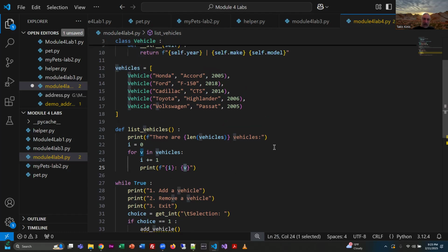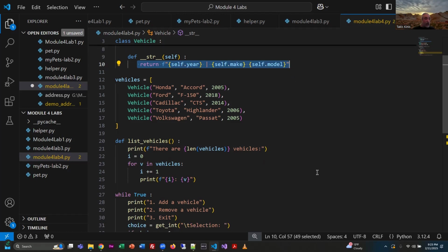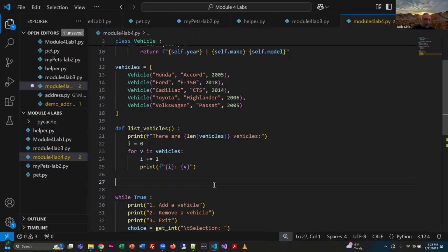Because we're inside of a print statement and we're returning the string method of the object, and it's automatically printing it. Right. So that one was needed before we can build the other ones. Let's do adding a vehicle first. So let's do def add vehicle.